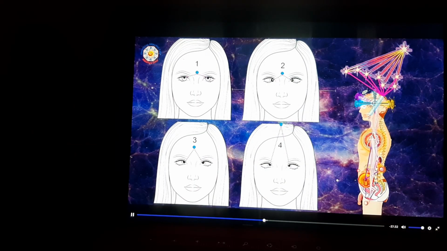Activate the Pakwa, four Pakwa collection points, organ senses. They're all linked together.